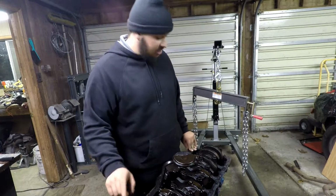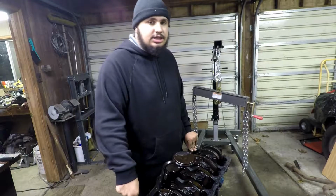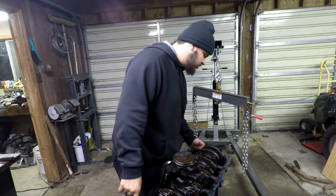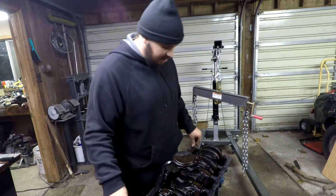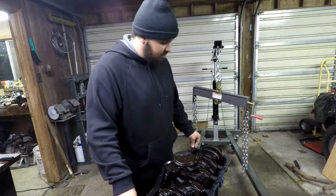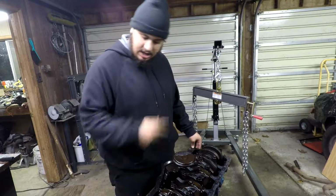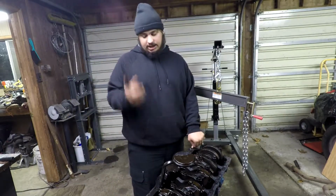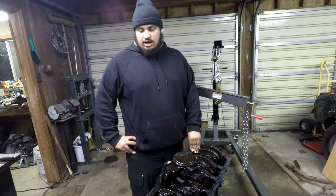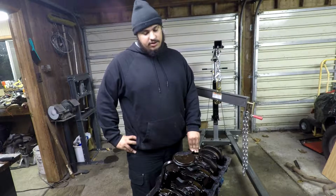And another thing is I don't know how this is held in here. It could just be sitting in there, because there's a gear on the front here that's held in there with a bolt. So it could just be sitting in there, or it could have some bolts or something, and I don't know. So I'll probably have to look in the manual for that. But either way, after we get the cam out, it'll just be kind of cleaning. We're going to get all this gasket material off. We're going to get all the oil off.